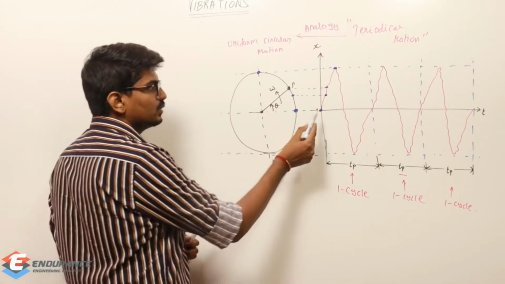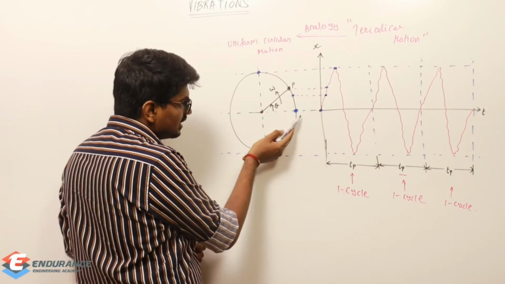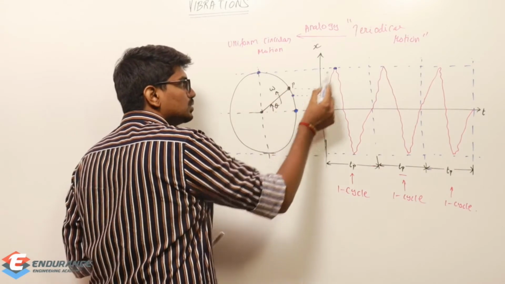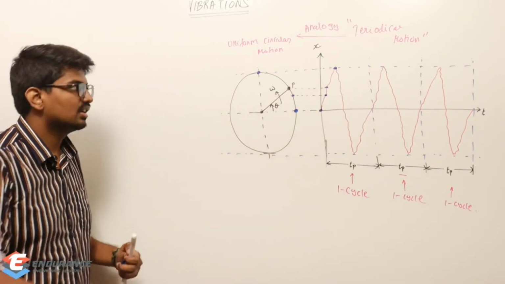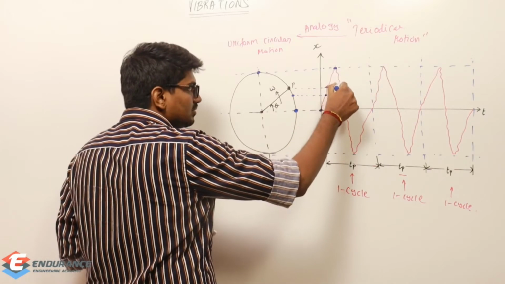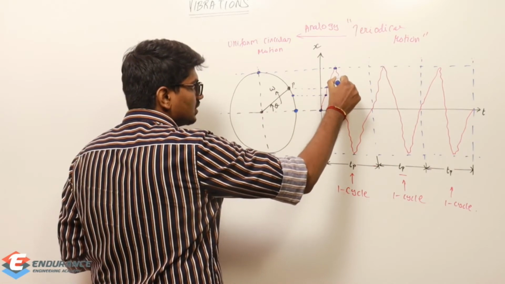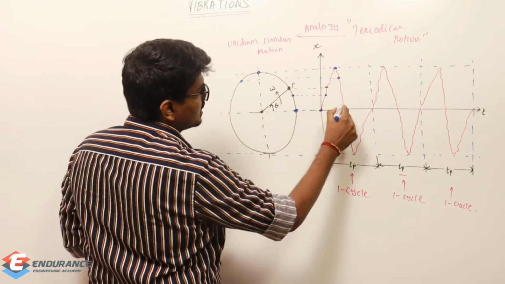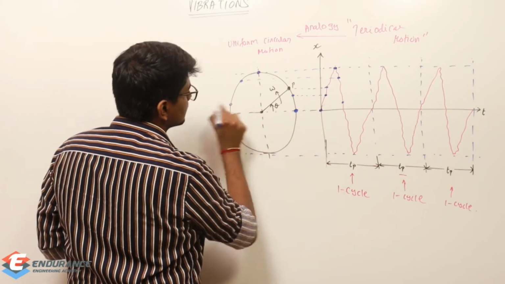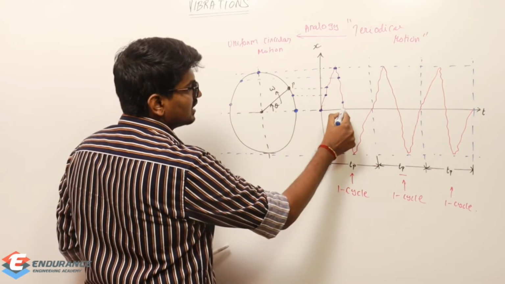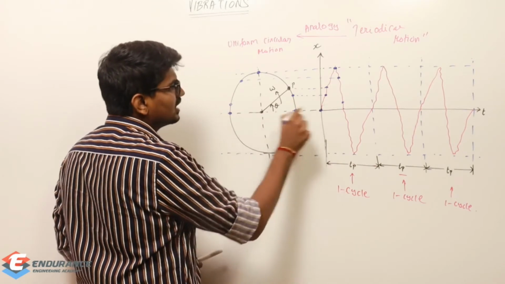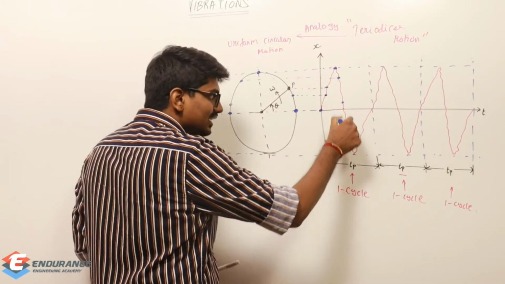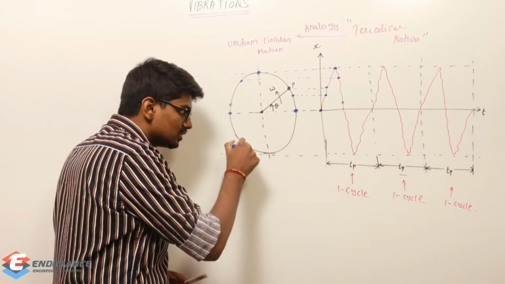I hope you are getting it. Initially it was at the bottommost point, it was here. And it starts moving in this direction and the projection starts increasing. It reached the topmost point, and the projection is also reaching the topmost point. Now it starts decreasing. Let us consider it has reached somewhere here. Further decreases, it reached here. Further decreases until we reach here, that is when we reach 0. It was at the leftmost point, again on the x-axis only, the horizontal axis. Now further it decreases in the negative direction. The projection is also decreasing in the negative direction.